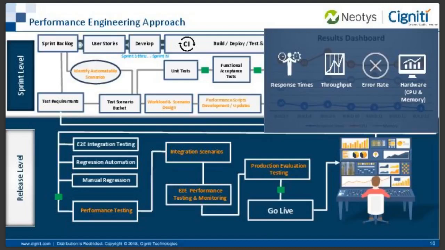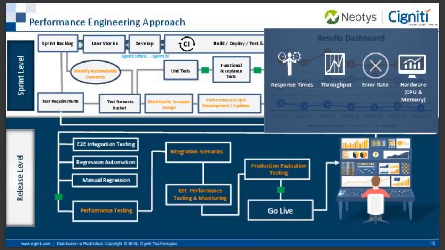Basically from the sprint backlog, I identified the features that could be automated. And based on the priority, I designed my scripts and I designed my scenario bucket. So from there, I took, okay, these scenarios should be included in this sprint cycle. So in parallel to the development and building, I planned my scenario. I designed an approach. We started developing scripts, made it completely automatable, and we integrated this to the CI. We embedded this to the CI.